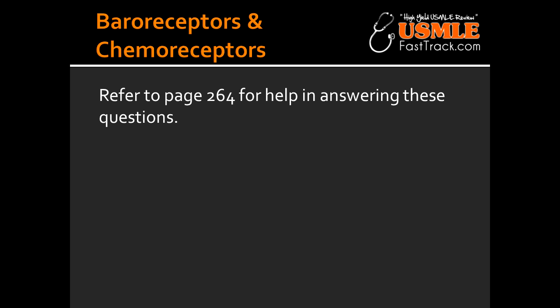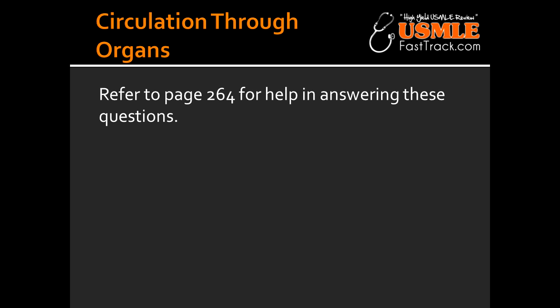The central chemoreceptors are stimulated by the changes in the pH and the changes in the pCO2 of the brain's interstitial fluid, which in turn is influenced by the arterial CO2. What does the central chemoreceptor not directly respond to? The central chemoreceptor does not directly respond to the PO2.